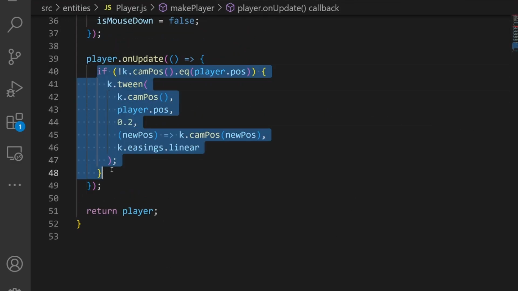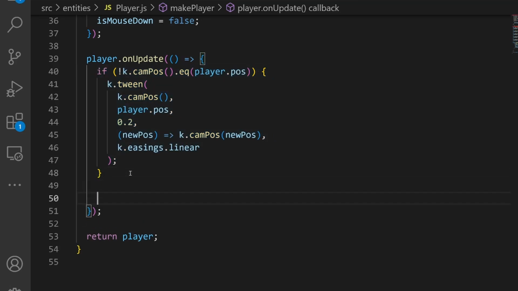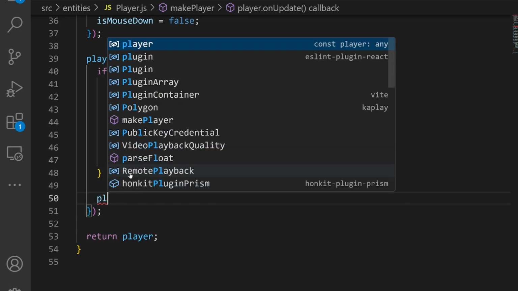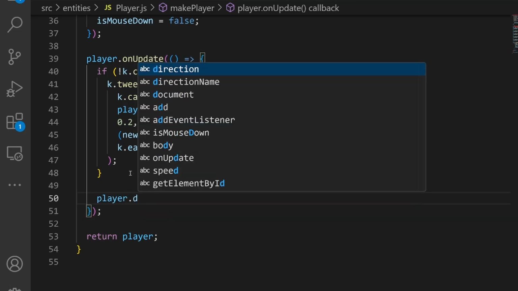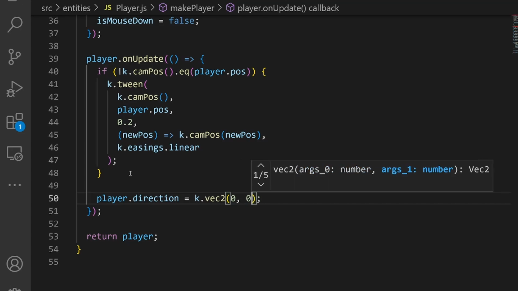Okay, now that we have our camera logic ready, we should actually start implementing the movement of the player so that we can see our camera following the player in action. How I'm going to achieve this is, at every frame loop, I'm going to set the direction property of the player game object to a vector2 that is 0 and 0.